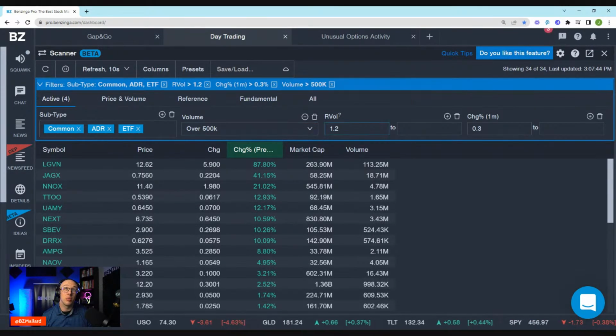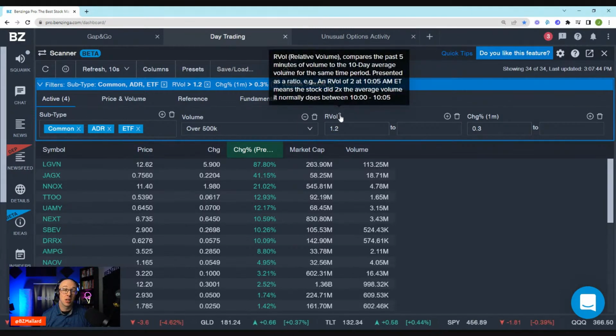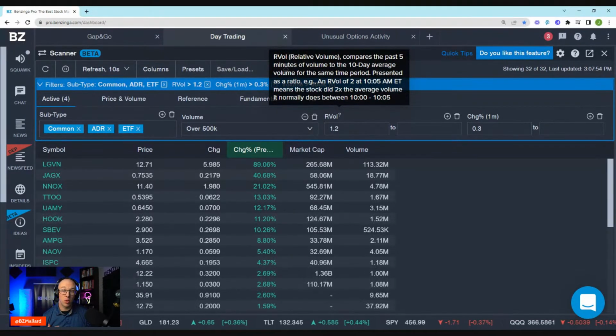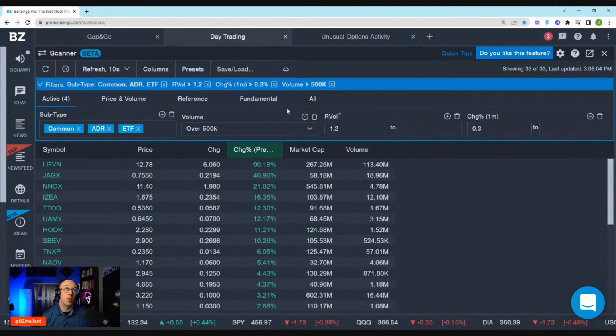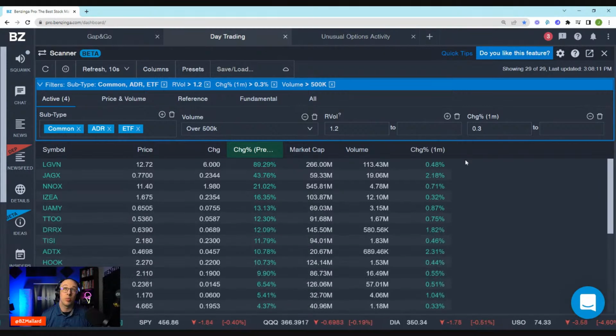A relative volume of at least 1.2, meaning that in the past 5 minutes it's trading at least 20% higher volume than what the average would be compared to the past 10 trading sessions. So that's just nice to see that volume spike, to see unusual volume there. And then a change percent in the past 60 seconds of at least 0.3%. That means it's taking off right now, immediately.